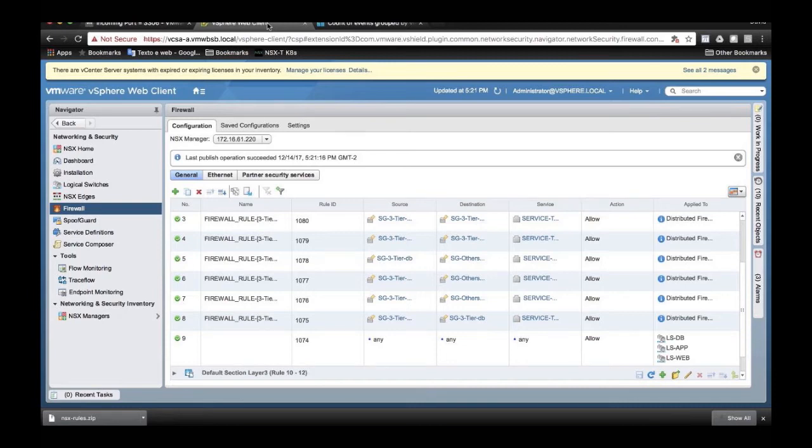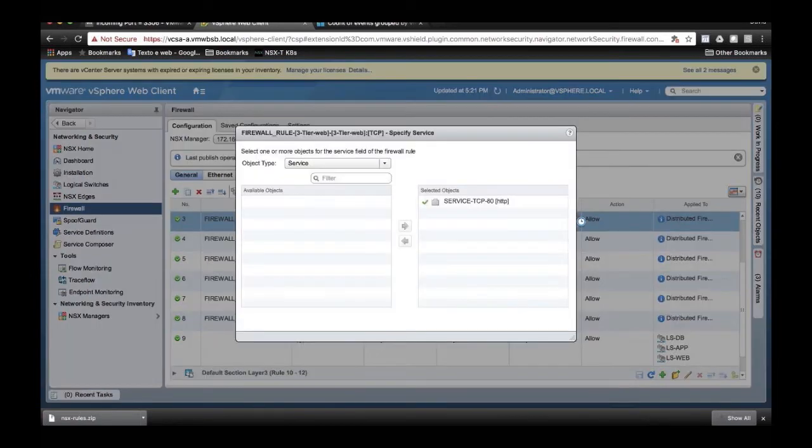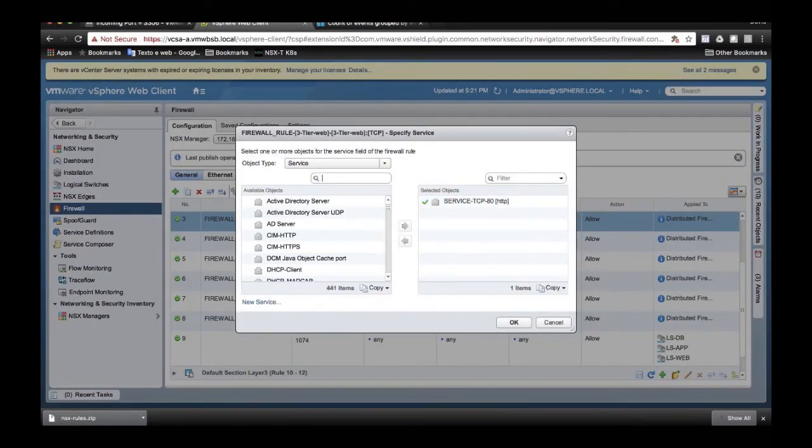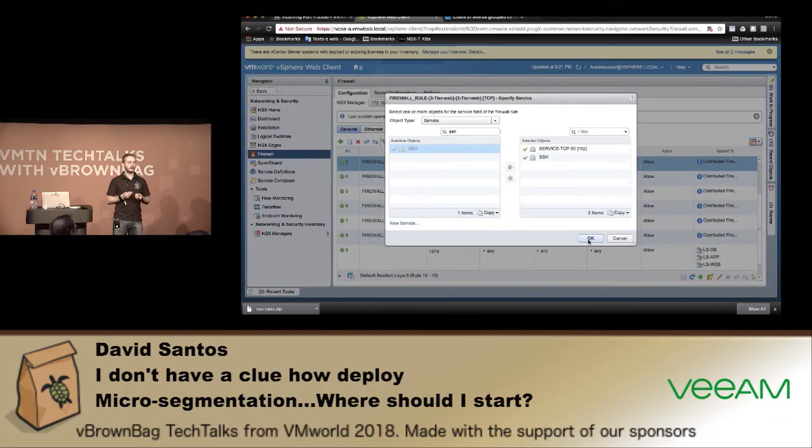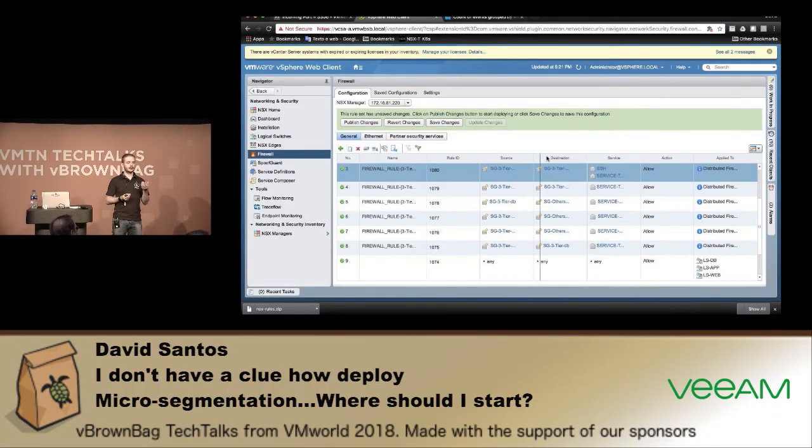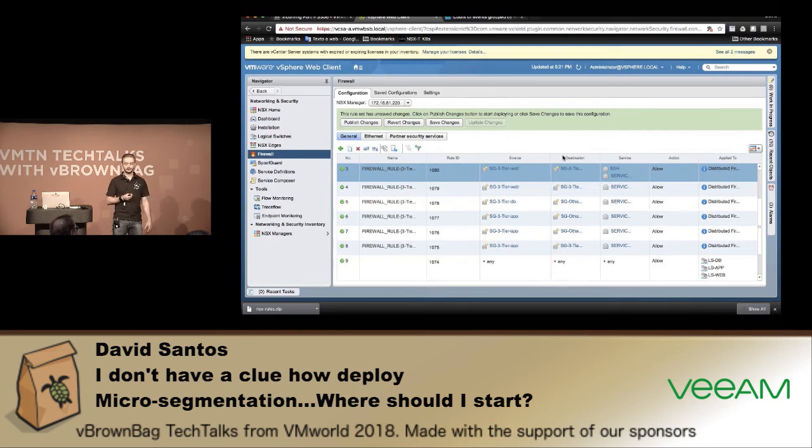Now we are going to change our firewall rules. We will add SSH to the first rule. And after that, we are going to change the last rule to block. So now we have the full application running micro-segmentation.